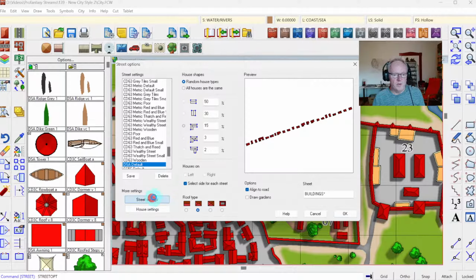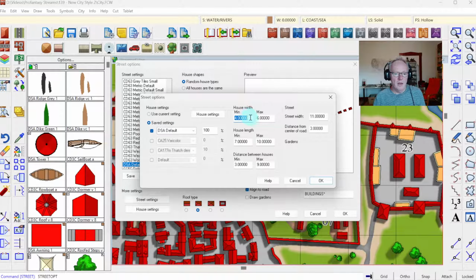We're going to go in the street settings again, and we're going to start with a bit of a lower size, with a higher minimum size, so 5 meters minimum and max 10 for the width.